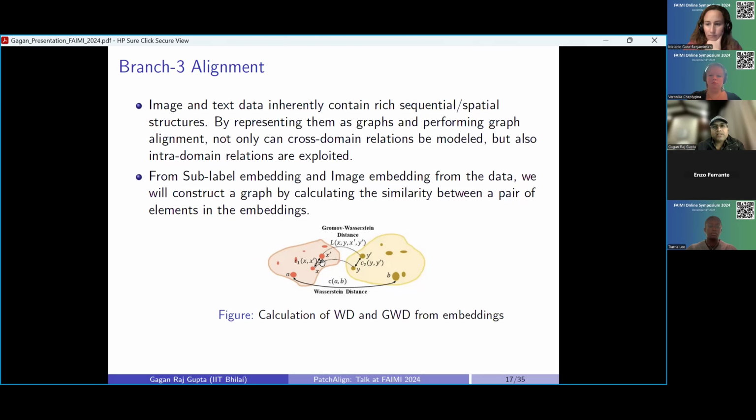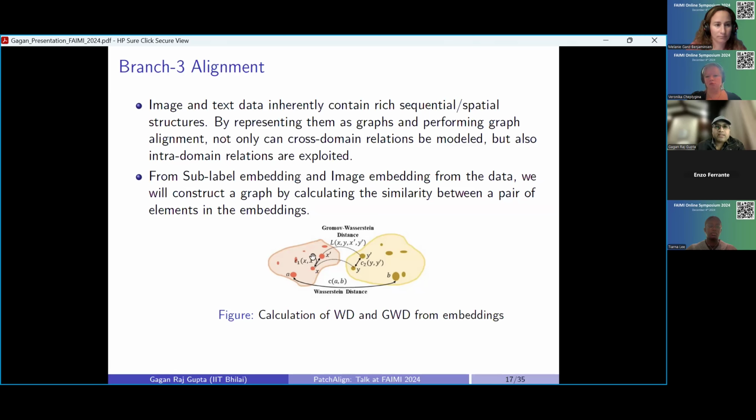And basically, it deals with these distances. So on the left side, I have, let's say, the images, which is one domain. And here I have text, which is another domain. And think of some examples like images or patches and the words or the disease names that are present in both groups. So there are these types of inter-class distances, like these two, x and x prime, are two images between which I am looking for a cost, how close or how similar they are to each other. Here I'm looking for the cost between two diseases, how close are these two diseases.